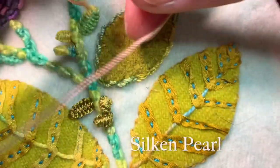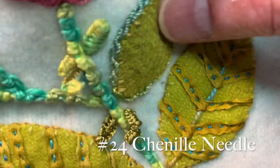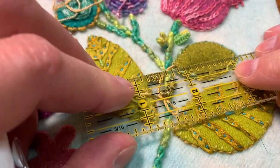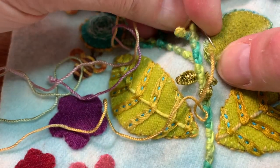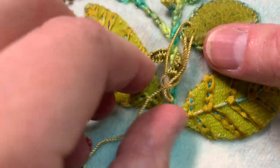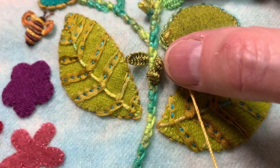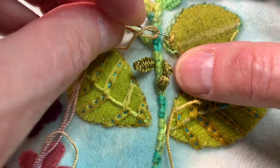I'm going to use my silken pearl. This is gilded lavender and my 24 chenille. So I bring my thread up and just draw a chalk line here. So I've come up here and then I'm going to come right down. I'm going to bring my thread through like this, and I'm going to get this diagonal line. Now I'm going to go under this diagonal line.